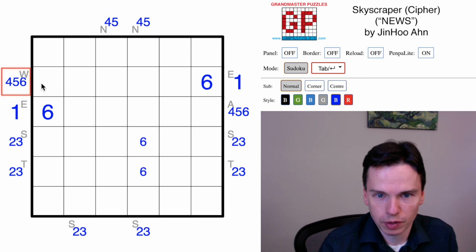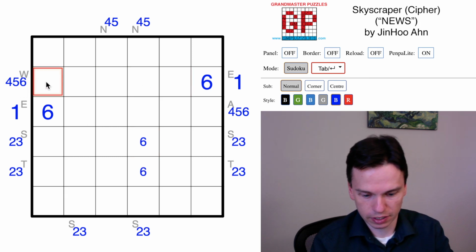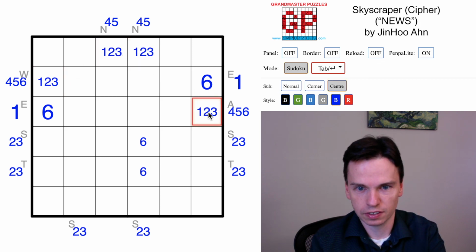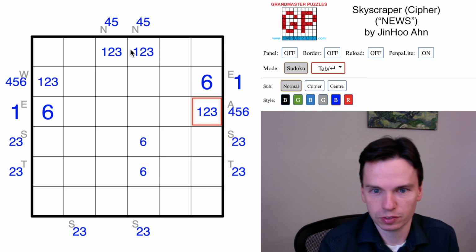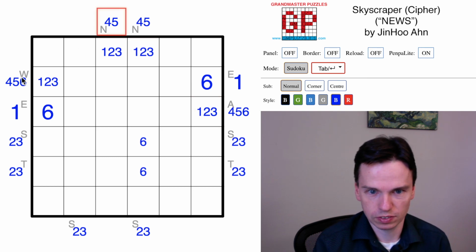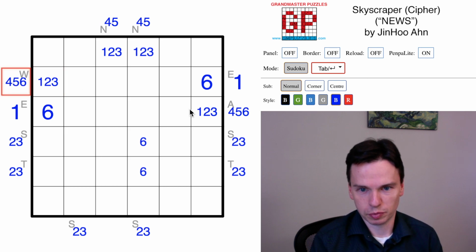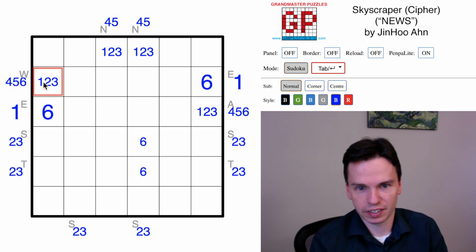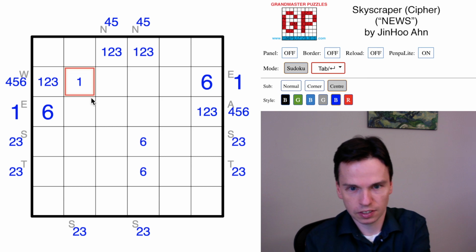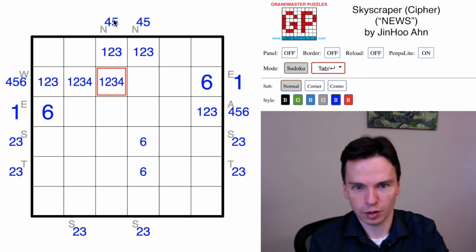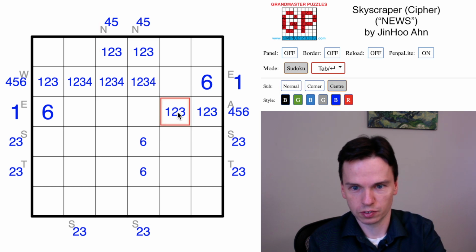A different and probably more important constraint will be starting to recognize we can't put very big digits, 4 or 5, near these 4, 5 clues. And these will get more constrained as we actually know which of these are 4, 5, or 6. But as a starting point, we're going to have some spaces where big digits are pretty bad. Even one digit in, this is often a 1, 2, 3, 4. Off of this clue, this would be 1, 2, 3, 4, and this would also be 1, 2, 3, 4.